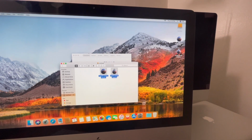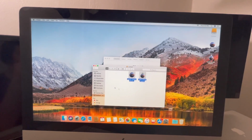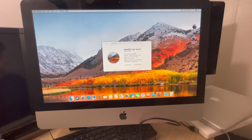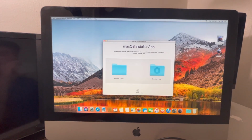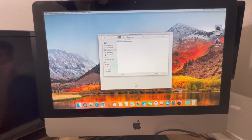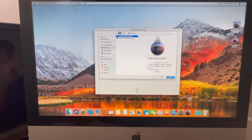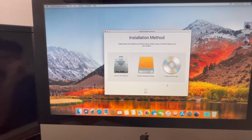So both the Catalina patcher and the Catalina install files are ready to go. So I'm going to go ahead and properly eject the old hard drive because we don't need that anymore. I will probably leave the USB mouse plugged in, because it just feels a little better for this. So we're going to go to Catalina patcher, continue, browse for a copy, desktop. All that really was just the credits for the patcher and what you should know. So we're going to do install macOS Catalina. So this is 15.7.02. I hope we're not going to have any slowdown. Here's where we're going to be taking the risk.